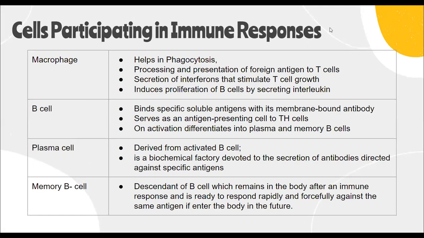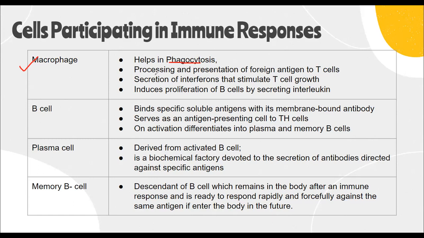Now we move to the cells which are actually participating in the immune response. All of them we are aware of. We have already been introduced to these cells, but we will see their functions in more detail in case we have missed out on anything. So here in this slide we will cover it. So macrophage, we have discussed this time and again. What is the main function of macrophage? To help in phagocytosis, that is killing and engulfment of the infected cells. Processing and presentation of foreign antigen to T cells.